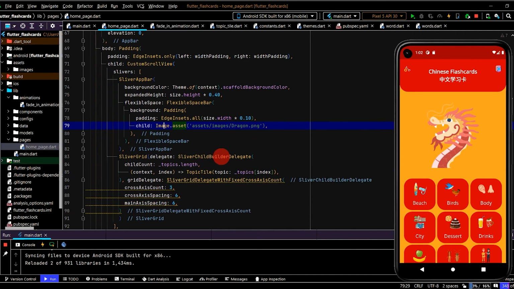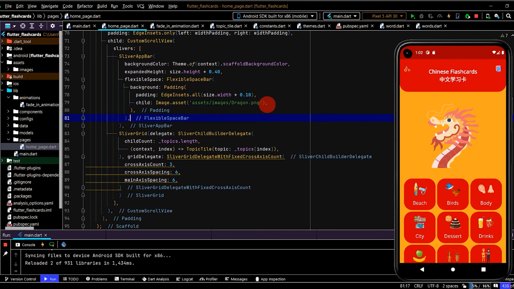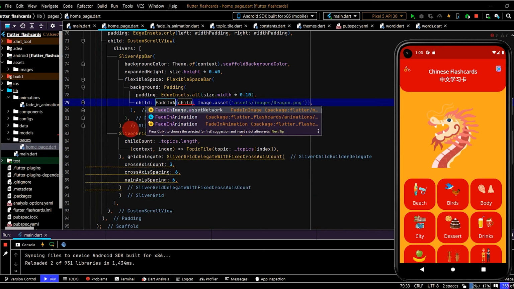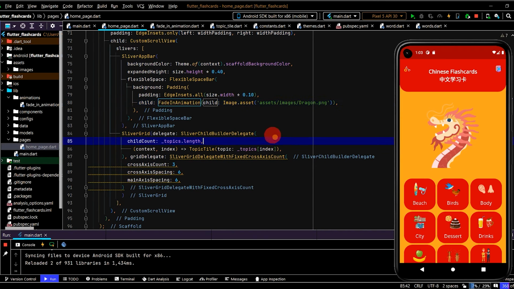Now that we have our animation class set up, let's apply it. I'll go to homepage, and first let's wrap the dragon. This is really easy to apply. Type in FadeInAnimation, and voila, we have applied it. So we can apply it everywhere we want. Let's test it out first on the dragon.